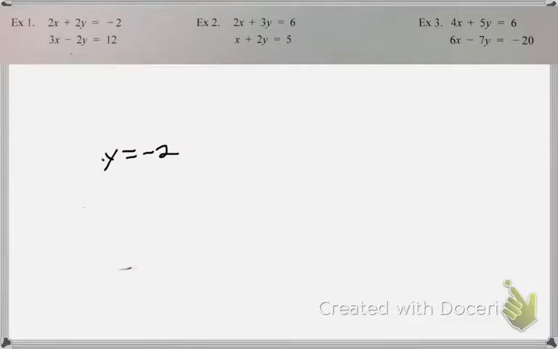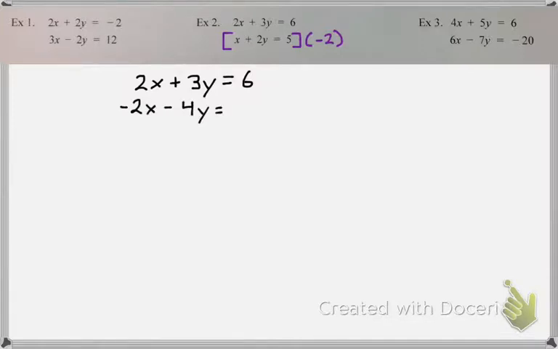Here I don't have any terms that are opposite. So I'm going to need to multiply one or maybe both of my equations. If I want to eliminate my x's, I can do so by multiplying my second equation by negative 2. And when I multiply the equation, I have to multiply every single term. This isn't the only way you can use the elimination method, but it seems to be probably the easiest way for this problem. If I multiply every single term in my second equation, I get negative 2x minus 4y equals negative 10.